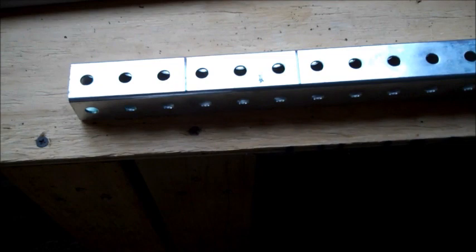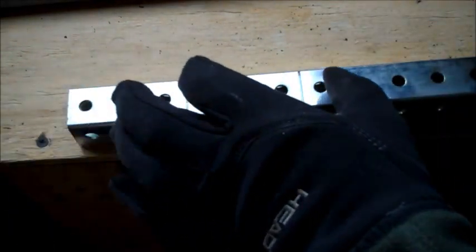All right, the first thing I'll do is cut this channeling down. I've got to cut the top off here.